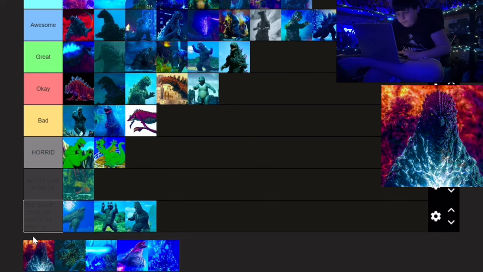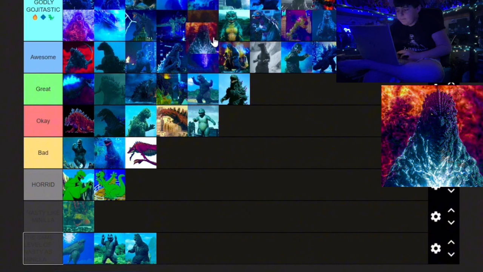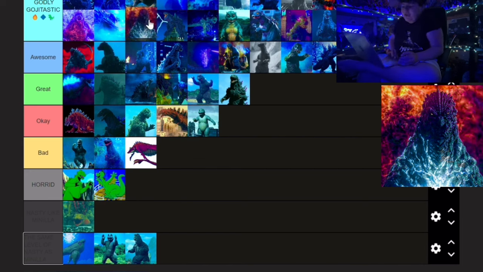We have the adult form of Godzilla Jr. And obviously, he's about as cool as Heisei Godzilla. We'll put him under Zilla, because honestly, it's just his face. I know Zilla has a big chin, but I think that... Actually, I'm sorry, I keep changing my mind, guys.